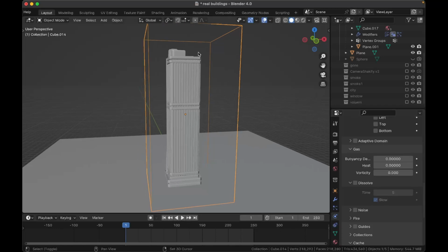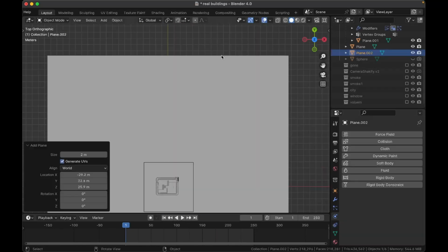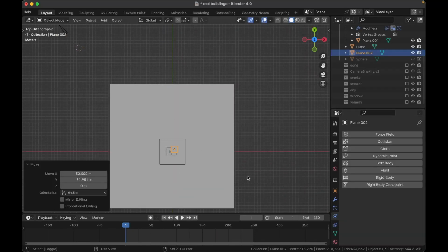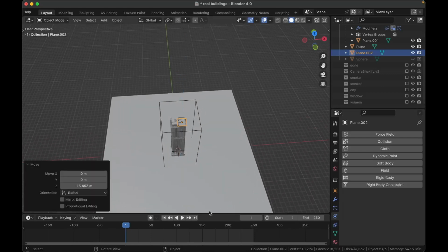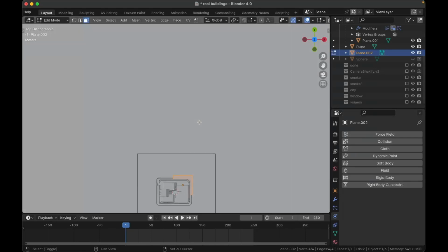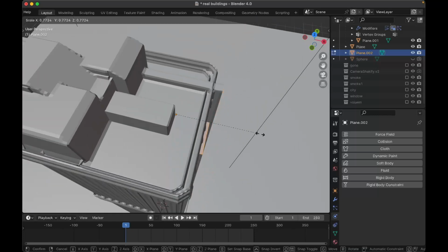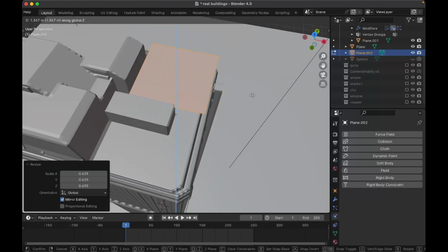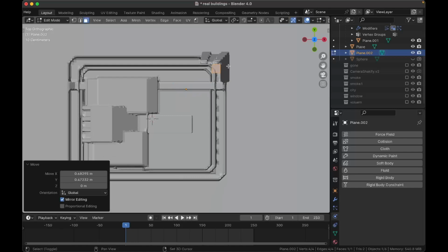So first step now is to add a plane, which once again is going to be in the wrong place. I should fix that. Shift S, cursor to origin. Okay, and down to edit mode. This plane is where smoke is going to come out of on the building. So scale it and position it and make it small. You want these trails to be tiny. So I want some trails coming out of the top here. So I'm going to put an emitter there.